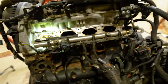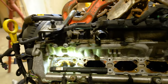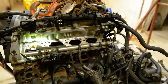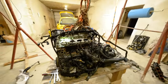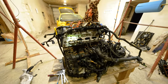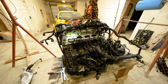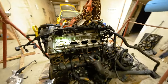Wow, that was a lot of troubles and struggle and whatnot. So yeah, quite a complicated process removing the manifold, even though the engine is out of the car. I'm really glad that I'm doing this right now, because once I'm done with that, I'll know everything is fine with the car. Because if I'd had to do this whilst the engine is in the car, I think I would lose it. Anyways, I wanted to show you something.